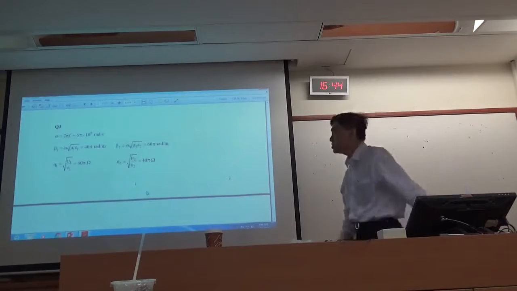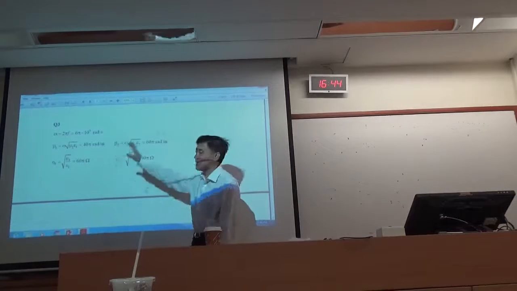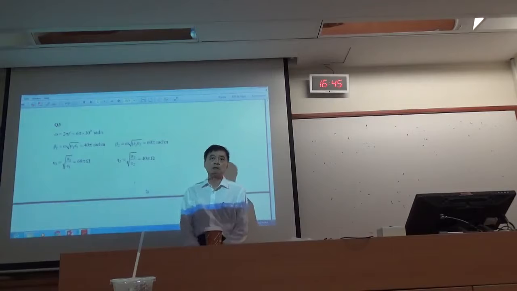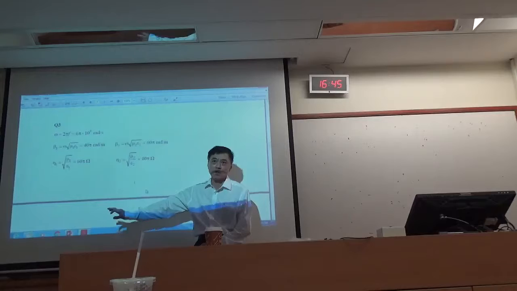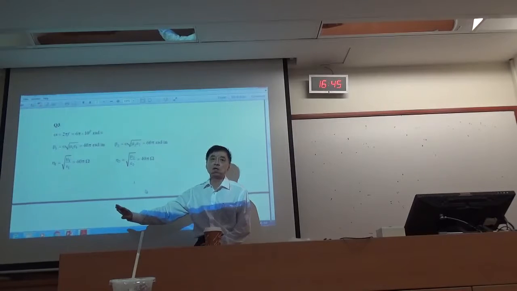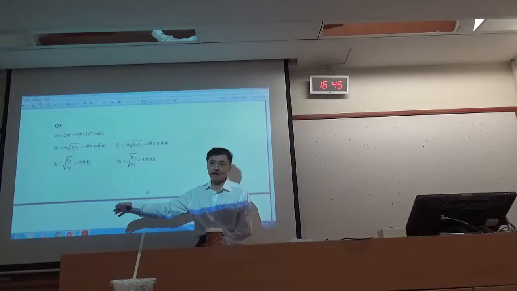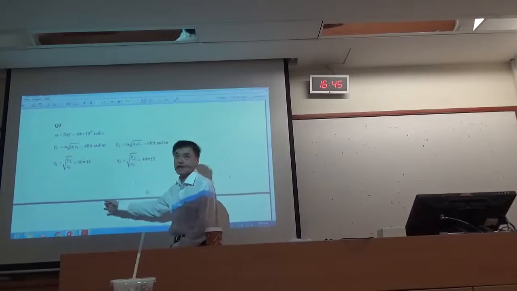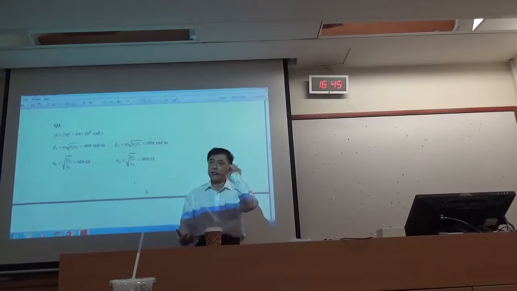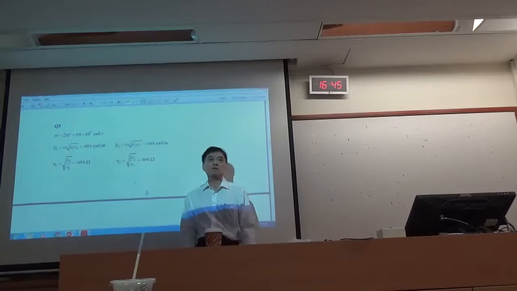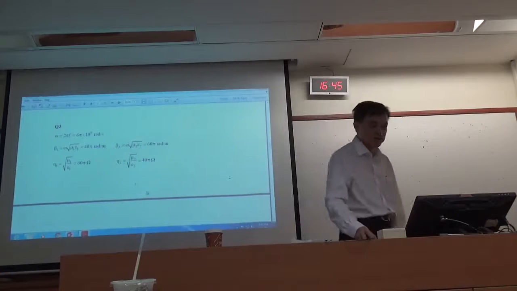Now, this is what I advise you to do. Write down all this. When you do this kind of question, write down all this. Because, put it this way, if you don't write it down and at the end you give me a wrong answer, it is very hard for us to determine whether you do not know or it is a calculator error. But once you have all these things here and we see that the flows are correct, and if the answer is wrong, then we just deduct 2 marks, that's all. So get all these preliminary things done.